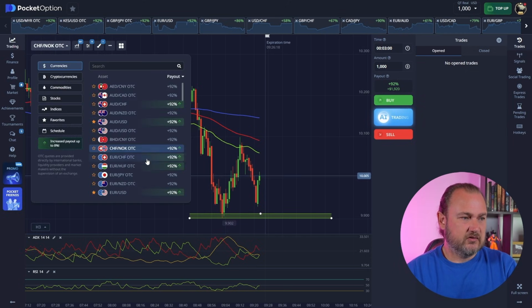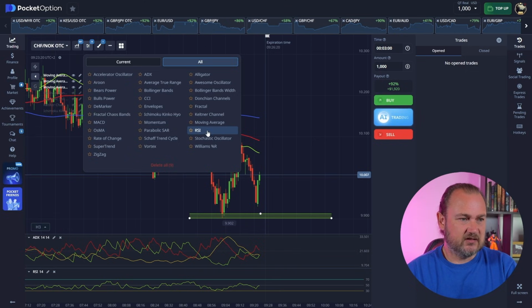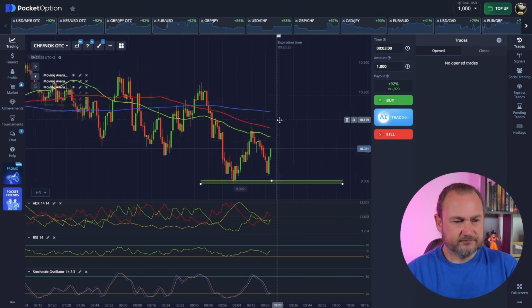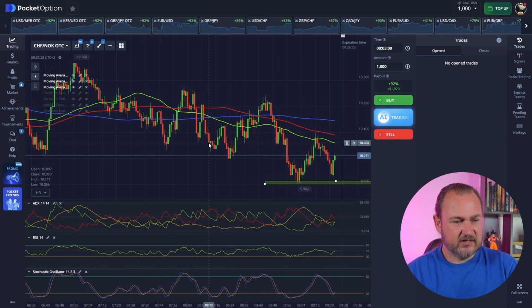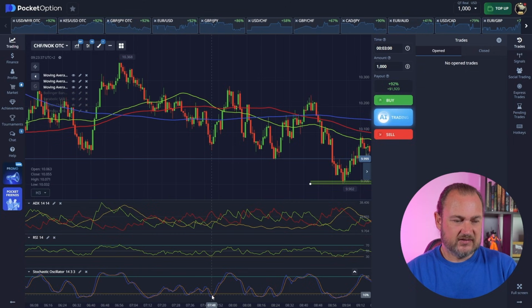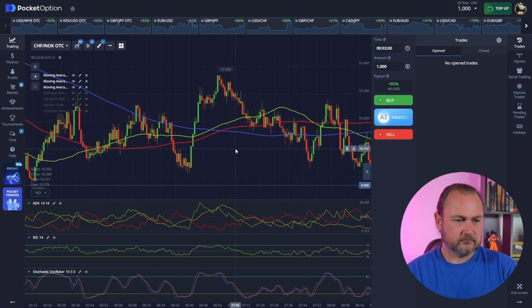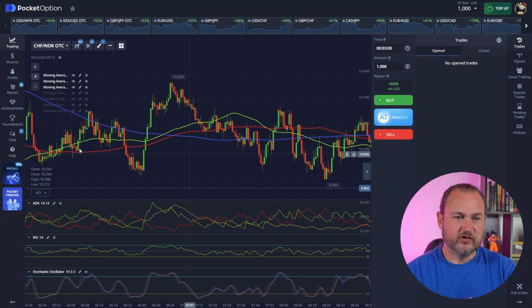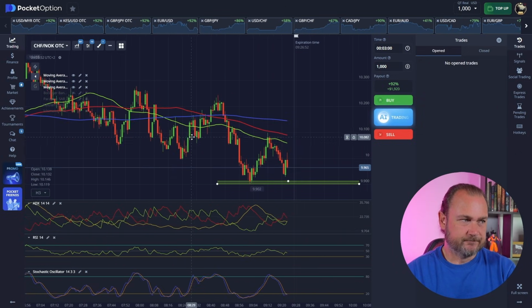Let's have a quick look. Let's quickly add the stochastic in, also a very popular indicator, and see if we can find any correlation between the two. Okay, so we had this example earlier. We looked at this with the RSI and then the stochastic as well. So the stochastic turned upwards, was in the oversold, and could have confirmed a buy for us there as well. Another tool that you can use to confirm ADX entries is the stochastic.